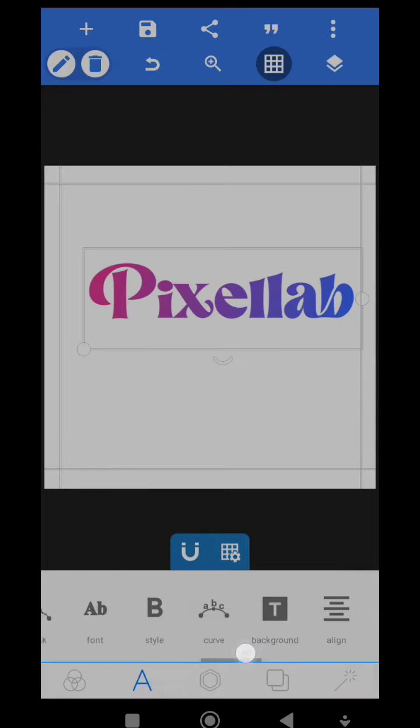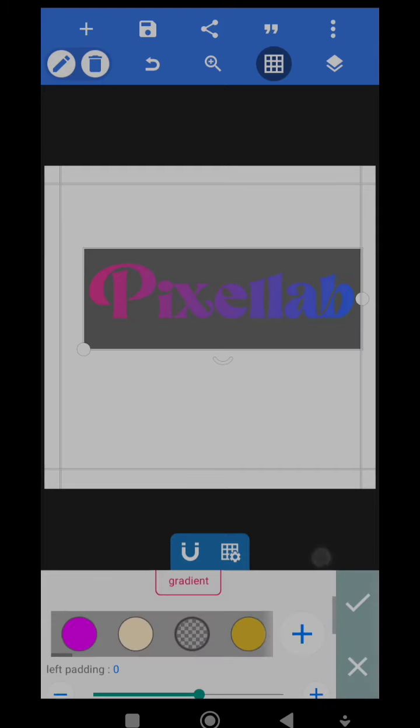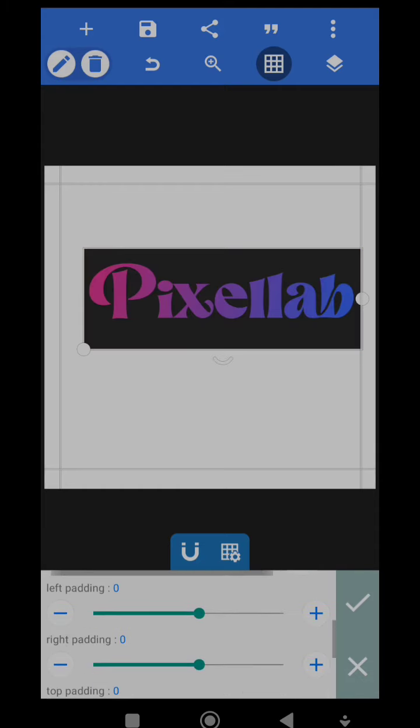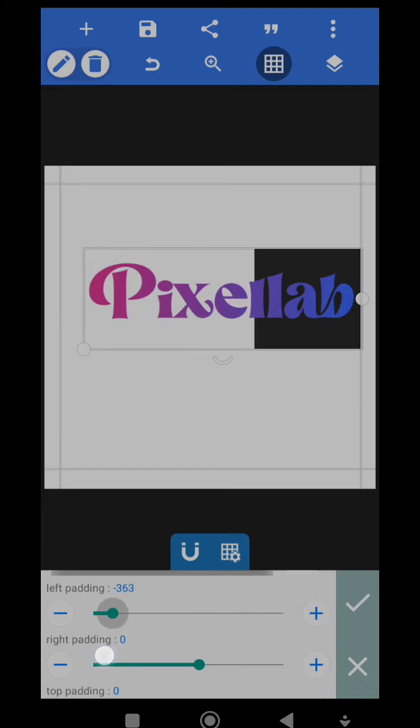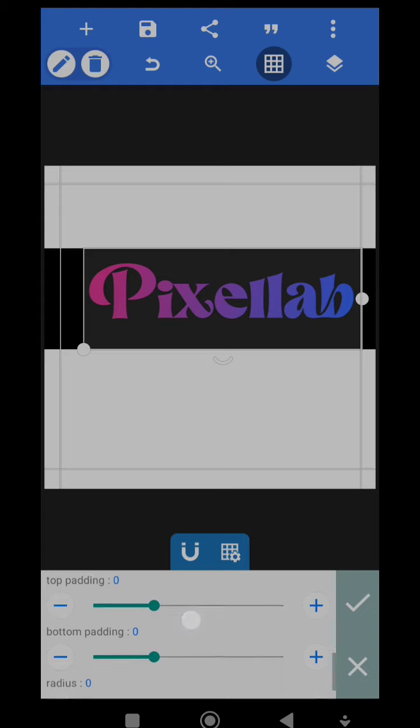Alright, and you can use all these effects in your designs. Next one is to add background to your image. To add background, and you can select the color, add background to your text rather. You can select the color of your choice. You can increase the padding. I showed us how padding works, to the left or to the right, top or bottom.